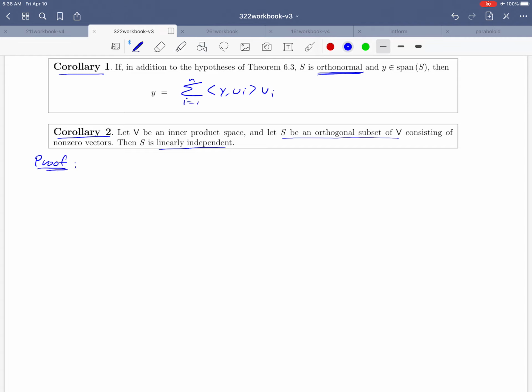Okay, so we'll assume all the hypotheses that we're given. What we want to prove here is that S is a linearly independent set. How do we do that? Well, we need to show basically that if we take any finite set of vectors from S and form a linear combination that's equal to the zero vector, the only way to do that is for it to be the trivial linear combination. So we'll start with a finite set of vectors here, v1 through vk in S.